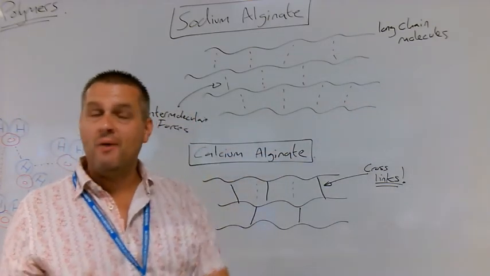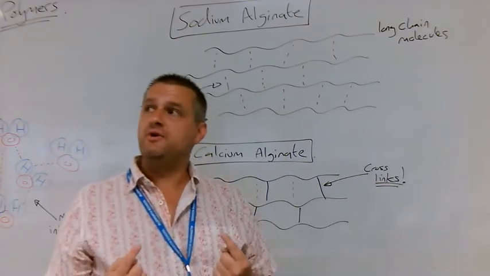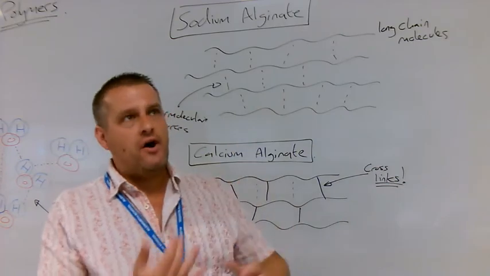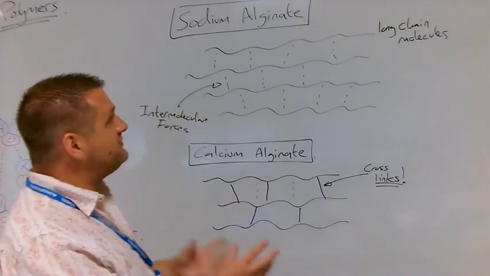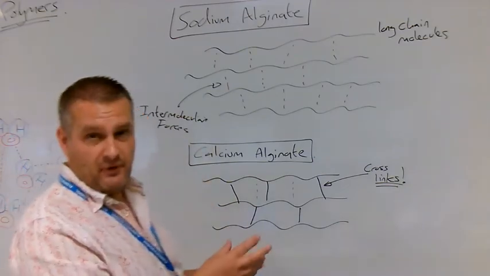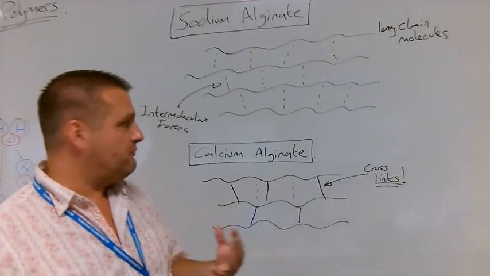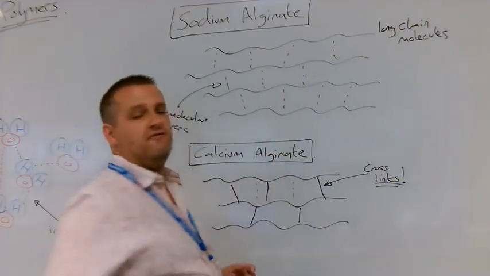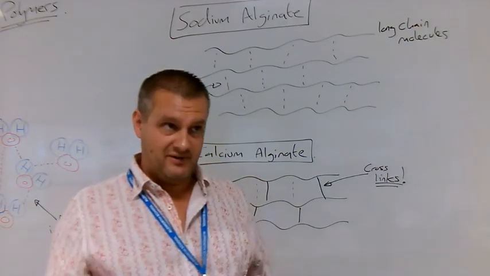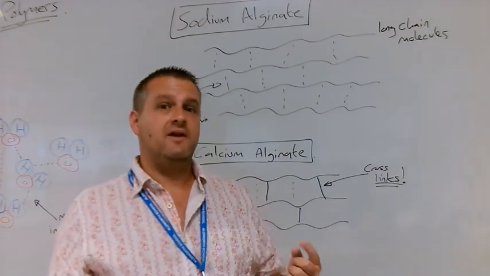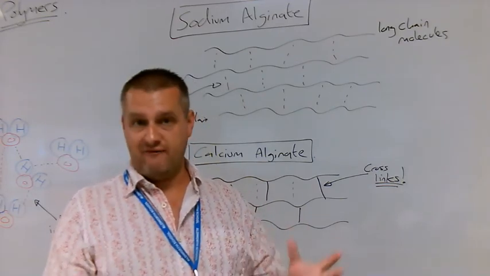Hopefully, we've talked quite a lot about polymers today. My last video with you guys was all about bonding, so we talked about ionic bonding, covalent bonding, and metallic bonding. Polymers are an example of covalent bonding, but where you have much larger molecules, and therefore you have different properties because of these much stronger intermolecular forces. There are some other giant structures that I'm not going to talk about in this video, but it is something you do definitely need to know about. Other examples of giant covalent structures would be things like diamond and graphite.